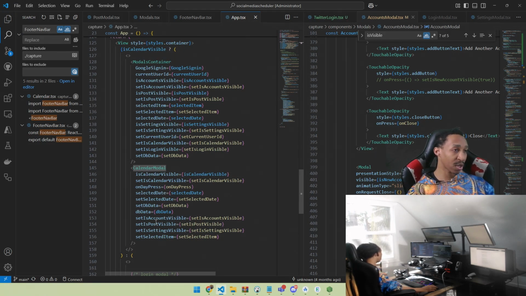But I don't even get the modals container. That, to me, makes no sense. It's like all the other containers I just have that are from inside, I guess. Like, the accounts visible is Google sign-in variables, is set post visible for the post modal, is settings. So you have your accounts, your settings in here.